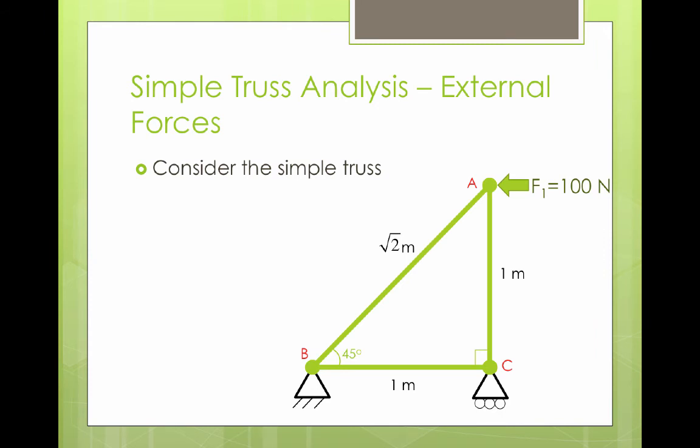Let's do an example and consider this simple truss where we have a force acting at point A pushing toward the left of 100 newtons. The measurements on our members are written in black. The legs of the triangle are one meter each and the hypotenuse is square root two meters. This is because it's a 45-45-90 degree triangle. Common convention is we're going to call up the positive y direction and right the positive x direction. Deciding on the coordinate system helps us with the bookkeeping of signs and directions of all the forces.